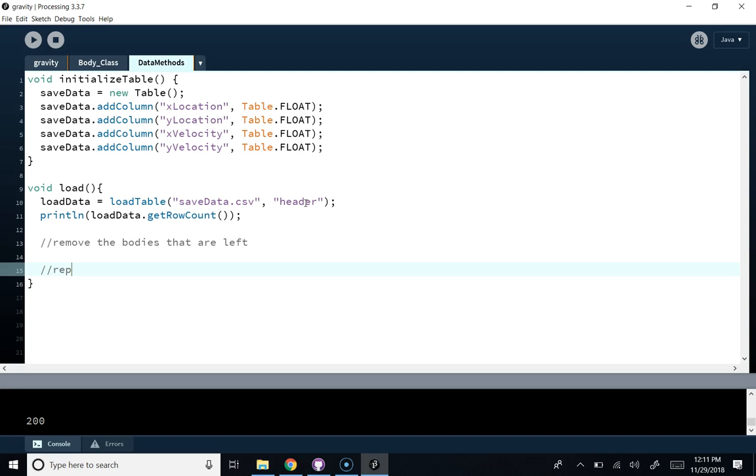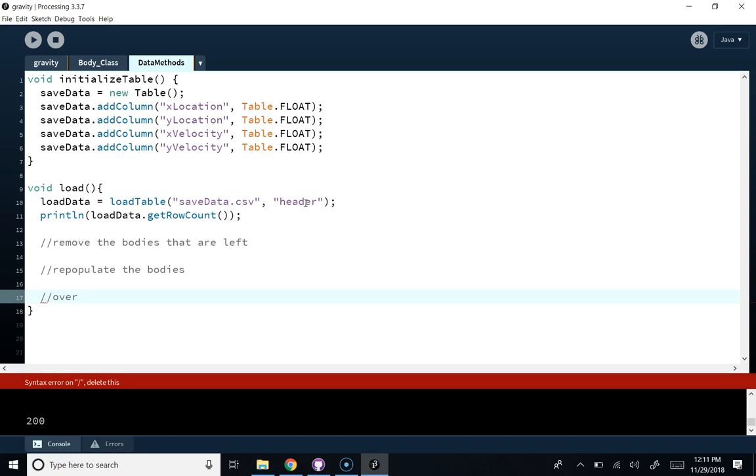Then you need to repopulate the bodies. And then you're going to need to overwrite their info with data from the CSV. And really, it's not from the CSV anymore. It's from the load data table, right? Does that make sense?